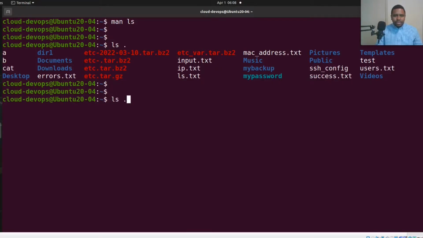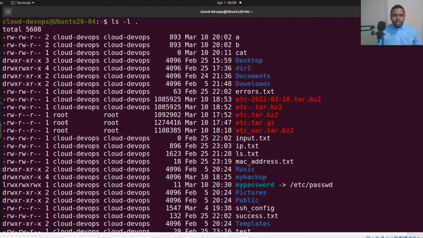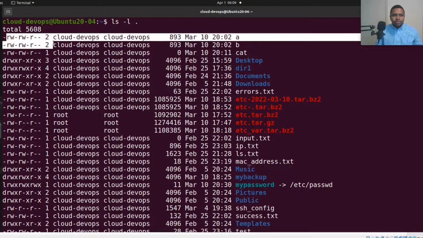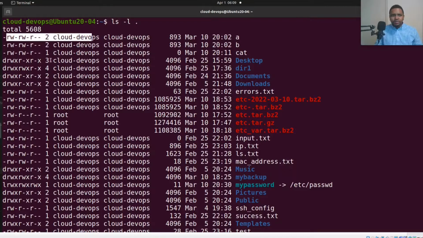But let me go ahead and list these in the long format. The L here means I want to list the contents of this directory in the long listing format. When I do that, it's going to bring all these extra details that we are looking for.